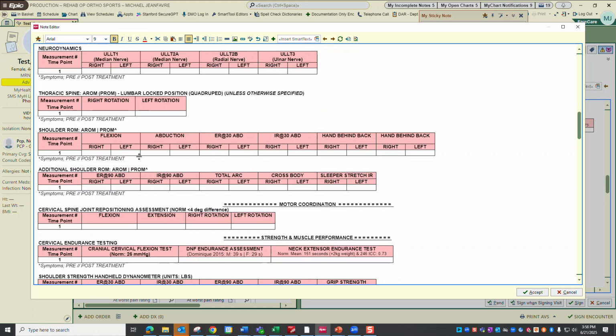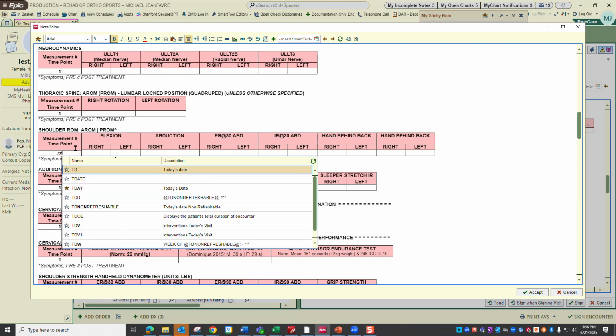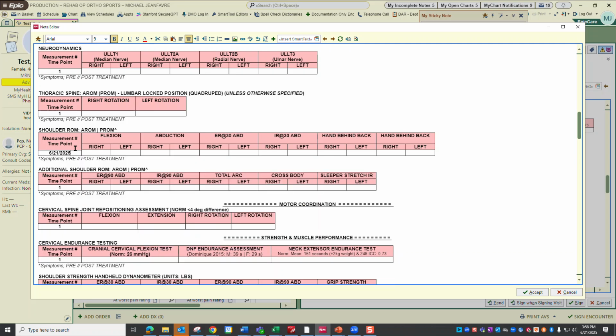And then this is where I will put in my information. Typically, my workflow is .td, as in today's date. But then I also do .tdn so that it doesn't refresh. So if I put in... Oh, you mean because then when you copy it to the next... It will refresh to that new date. I see, I gotcha.